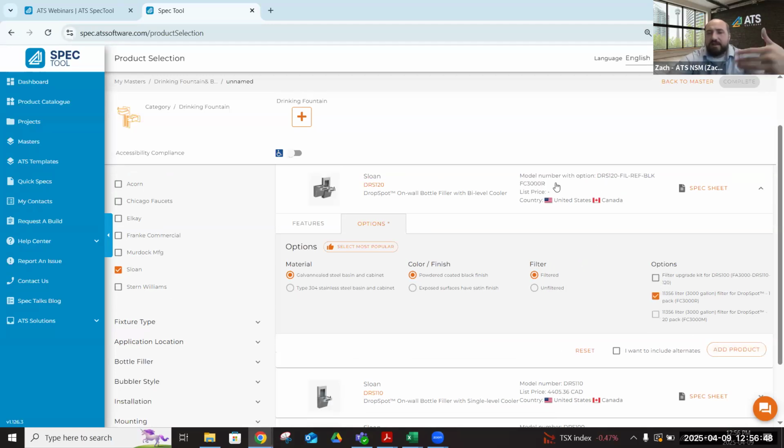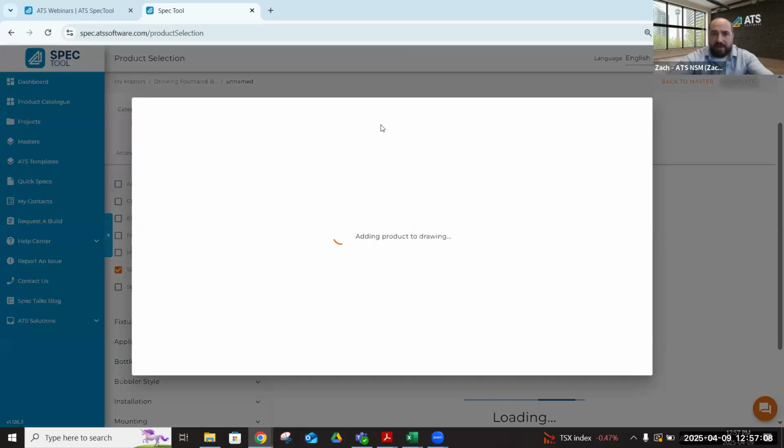So you can see the difference of ATS is that we're actually updating our model name and number every time we make a selection. So now when your EITs or whoever comes in to build the next product, you are getting an appropriate equivalent. We also have the ability to include alternates. So if you are doing your master, you want 3 names and numbers on your master so that you're getting competition.